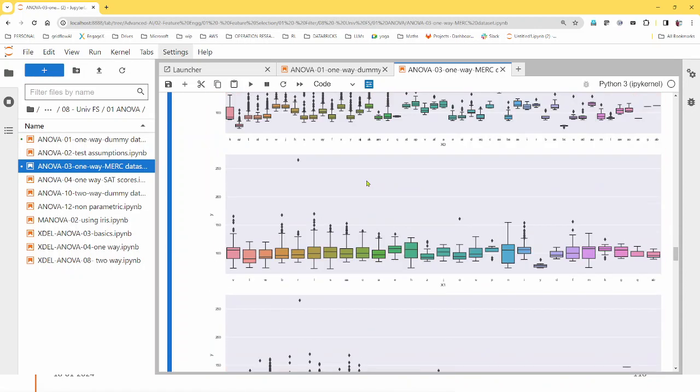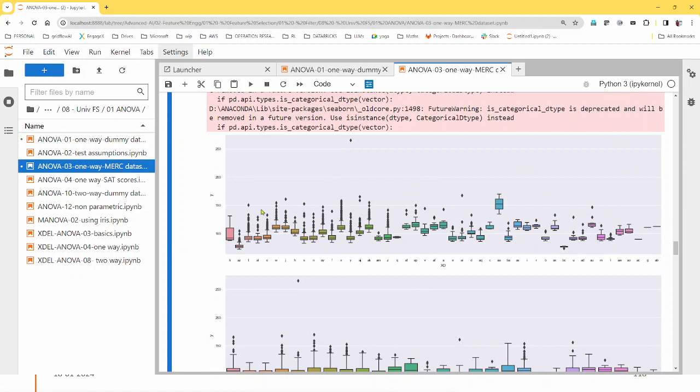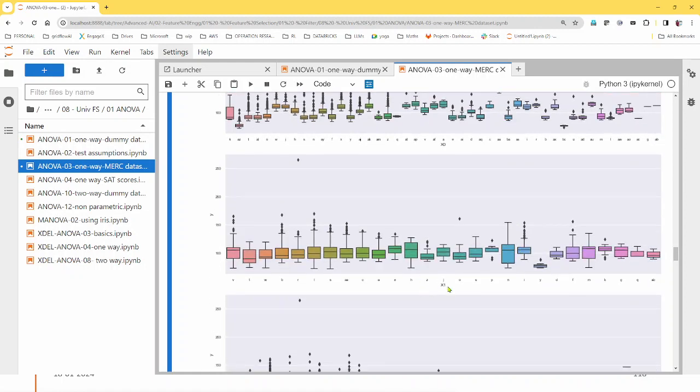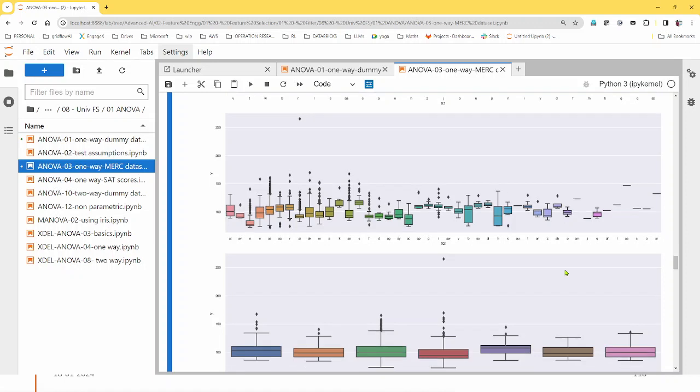So just do a scatter plot, or a box plot, and you can see that the distribution of the vehicle testing time for each of the categories of the car is different. That probably also gives you an indication that the mean would be different across these groups. Similarly, for this column it is not very different, but okay type.